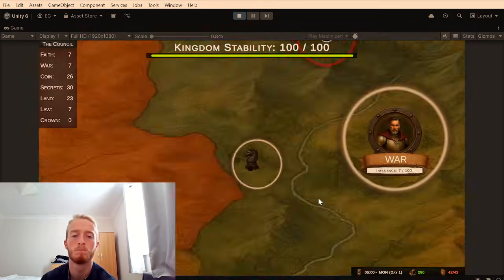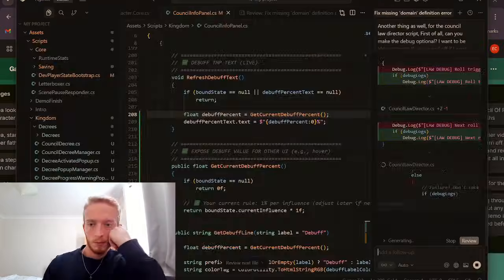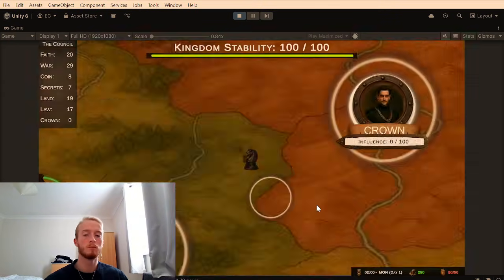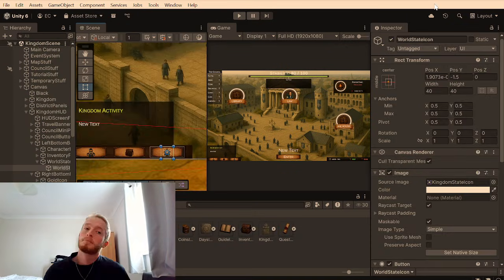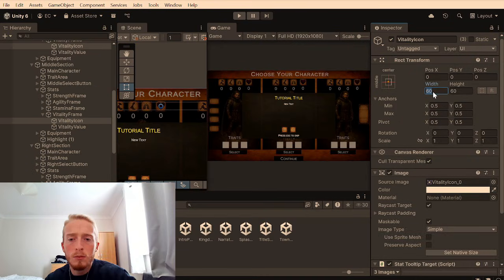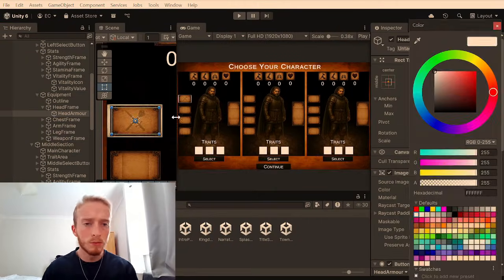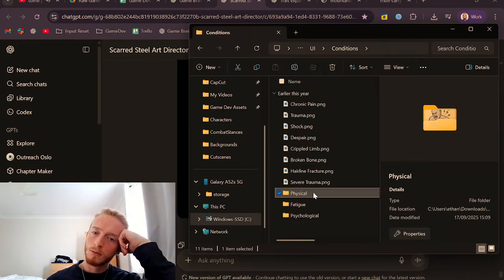When I was going to add the decree function for my game, in terms of each council member having their own decree, which is almost like an ability, I gave it a big prompt and I spoke into it. It created about 9 new scripts and edited 4 of my other scripts. Seven scripts were different council member scripts, and then one of them with a manager, and the other one I think with a definition or something. And then it edited 4 of my other scripts, and that took about 2 to 3 minutes. And as far as I can see, it's all working and it all looks good. It's just insane, right? And it's so much quicker than what I was doing before.